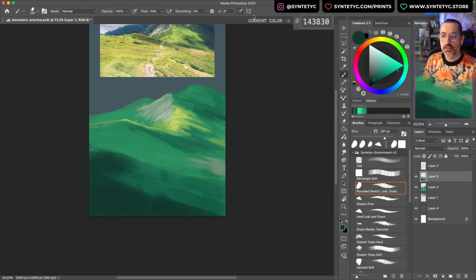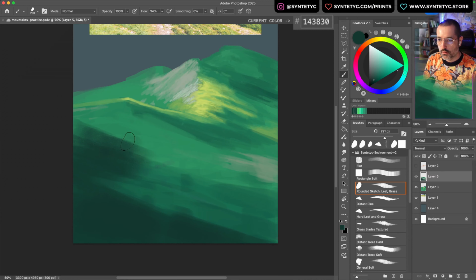This is the pressure sensitivity activator or switcher, and when you deactivate it, the brush does not respond to the pressure. The size does not respond to the pressure. So for me it's easier for blocking in or to generate soft gradients, playing with the pressure and the opacity. It's easier to generate soft gradients.